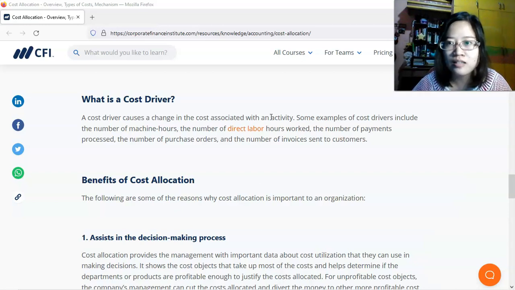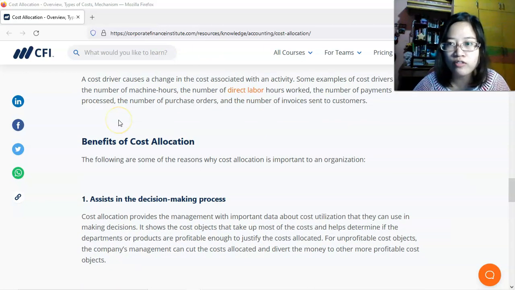So, in that sense, yung time spent ng isang unit or ng isang product dun sa machinery na yun yung magiging cost driver niya. So, ang pagbabasehan mo, pag inallocate mo yung cost of operating the machinery, edi, syempre, i-consider mo yung time spent ng product in that particular machinery or equipment, right? Or assembly. So, ayun. Yun yung cost driver natin.